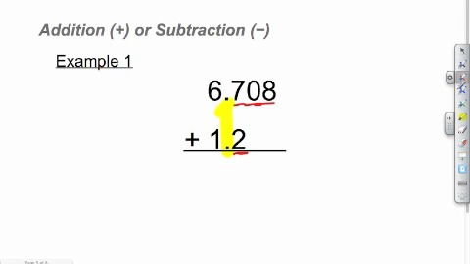Alright, so when I add these guys up, I get 0, 8, 7 and 2 make 9, point, and then 1 and 6 make 7. Alright, so I'm going to round this so that I have just simply one place after the decimal. So I look at the next number over, that 0, I'm checking to see if it'll round it up. 0 does not round that 9, so I'm going to drop everything else off of that number, and so my answer becomes 7.9.